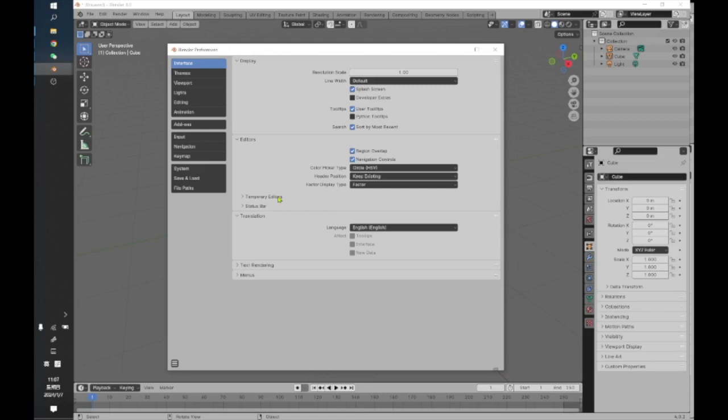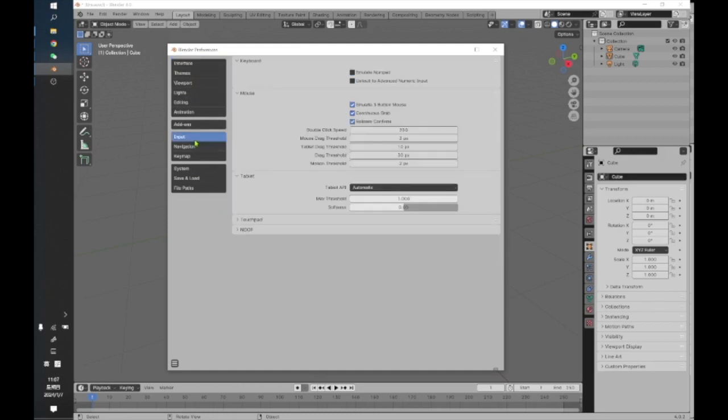Another thing that you may want to think about is under Input, where you have the option to emulate 3 button mouse. This is a bit difficult to show you. It depends on whether you have a 3 button mouse. I actually have a 3 button mouse, but I'm still emulating a 3 button mouse, because it depends on which button you use. You will see that later when we get into adjusting the view, because you will need the 3 button.